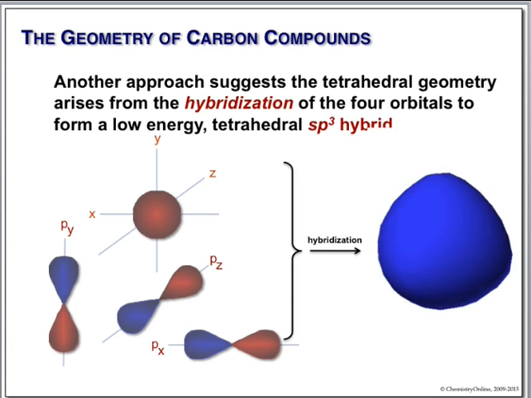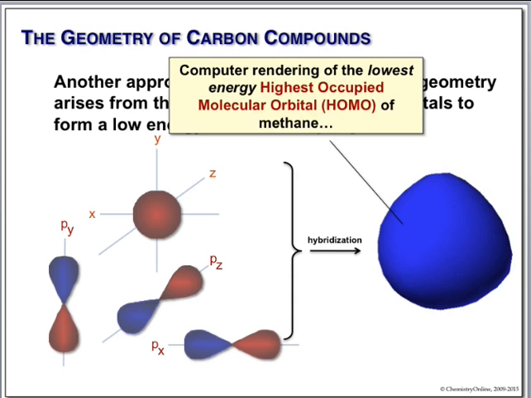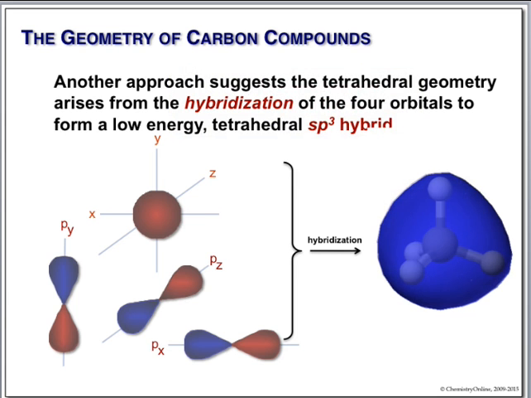This is what's known as the highest occupied molecular orbital for methane. Basically, it simply is a shell of electrons surrounding it. Methane is hiding here in the middle. And when you do molecular orbitals, you're simply getting a description of where the electrons are in a given molecule. Any questions?